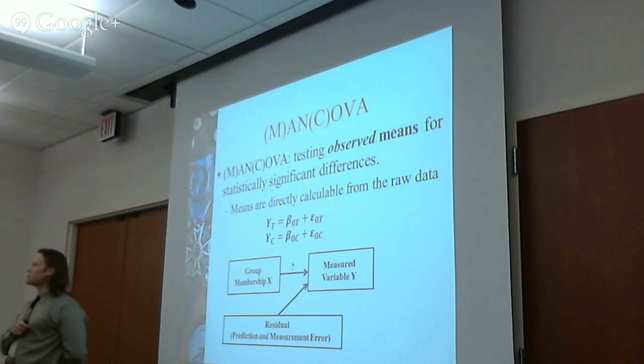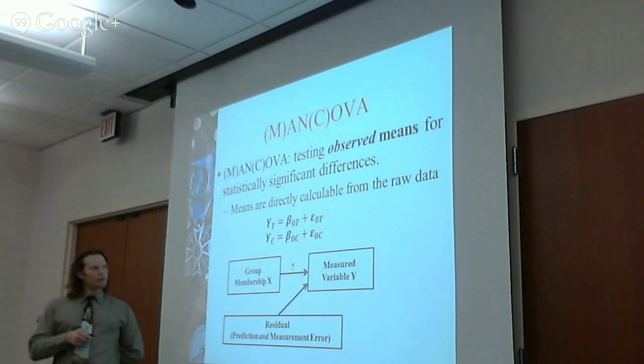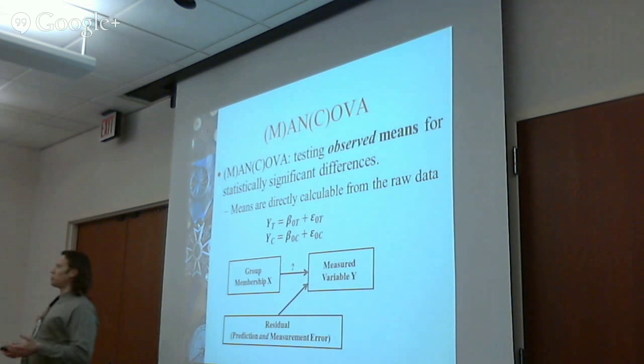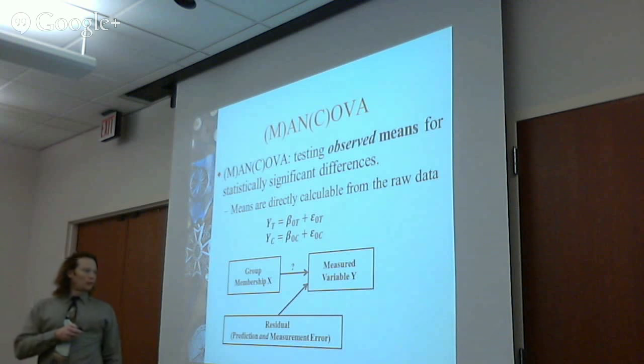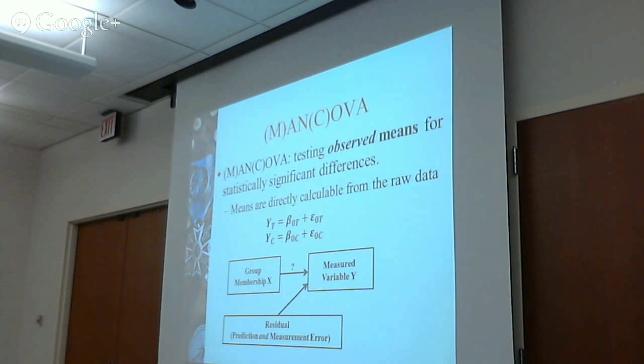So I have T here in this case means treatment, C means control. Okay? So in terms of pictures, we've got our measured variable Y or multiple measured variables Y. We have group membership, and we have a residual term. So every time that you run an ANOVA or one of them, you have all those different lines that you've got: the corrected model, the intercept, and then you've got whatever groupings you listed. Then you've got a row that says error, and then total. Well, that error is the residual. It's what was not accounted for.